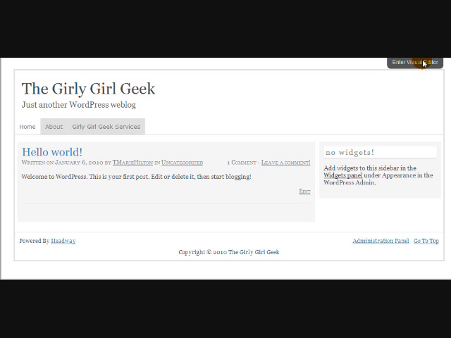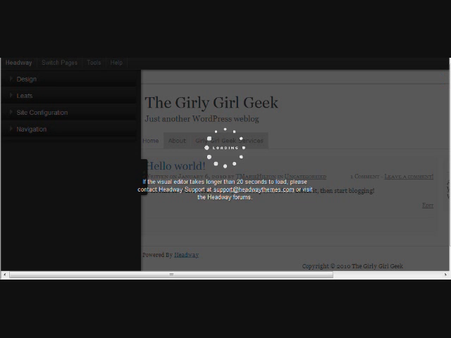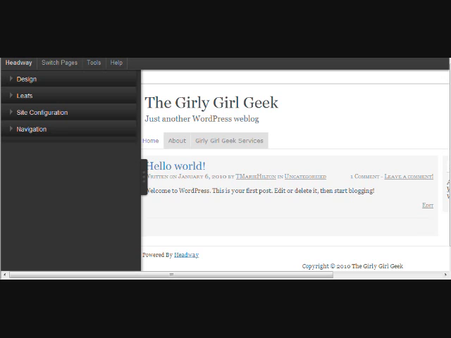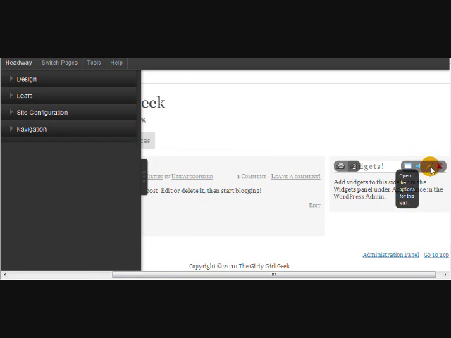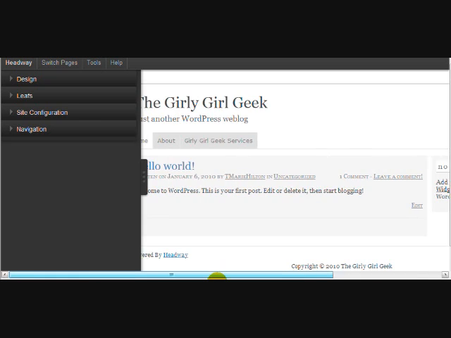And the first thing that most people think about is a customized header. Now, if you've got a header customized for you, or if you've got logos or whatever and have it all ready, you're going to enter the visual editor. So we enter the visual editor. The visual editor loads, and this is what the visual editor looks like. And you're going to see there's a spot that's designated for design, for leafs, which these are your leafs. This is your content leaf, and this is a sidebar leaf. As you can see, when you mouse over them, some controls come up with those, but we're not going to touch on those today. We're really touching on a little bit of customization today.